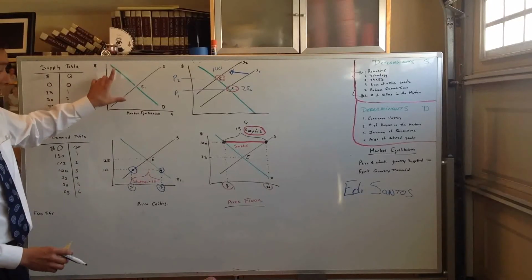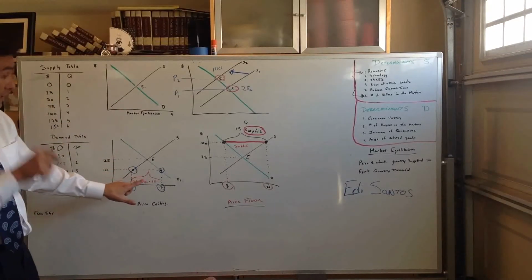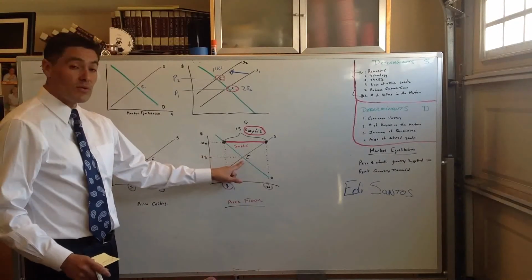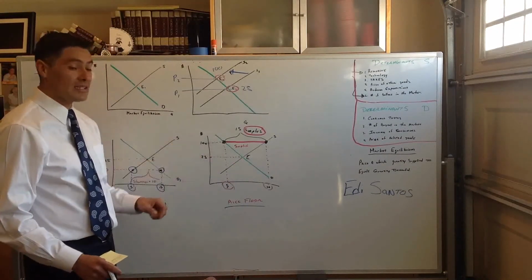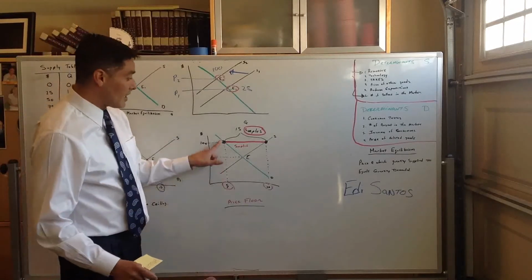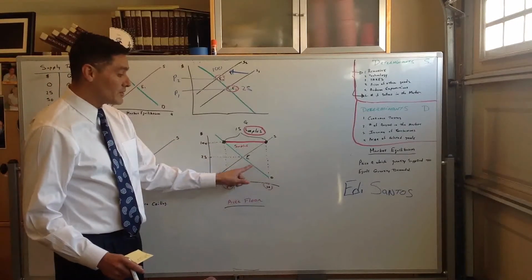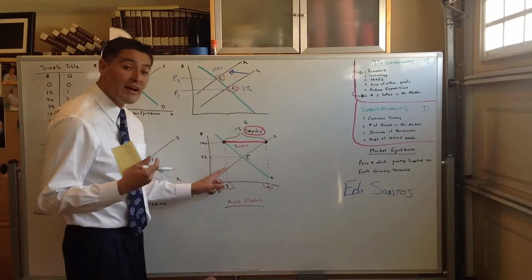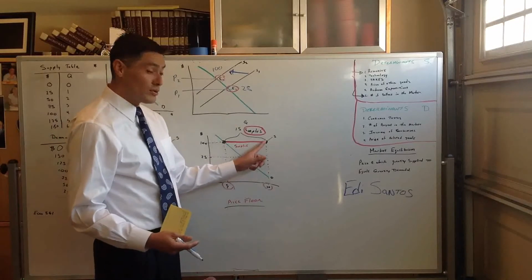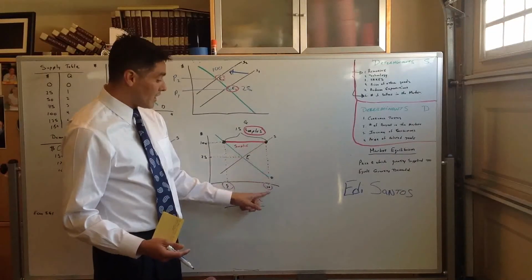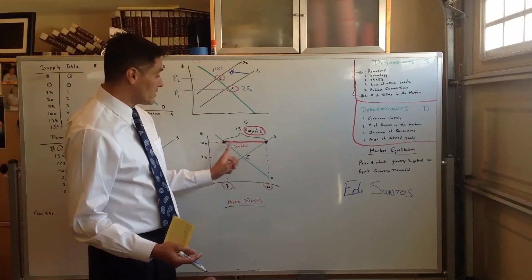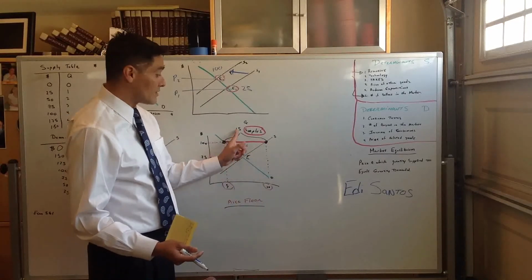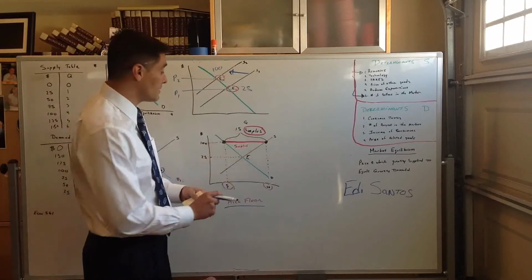This is a free market. This is a non-free market. This is government intervention. Here we have another situation where, say, the equilibrium price is $25, but the government sets the price at $100 a box. At $100, there's going to be less people demanding that product, say 5. And at $100 as a supplier, you're going to be incentivized to produce more, so you'll have a production of, say, 20. The surplus is 20 minus 5. The difference between these two points is what causes a surplus. So the surplus would be 15 here.